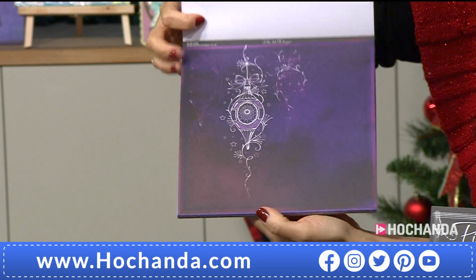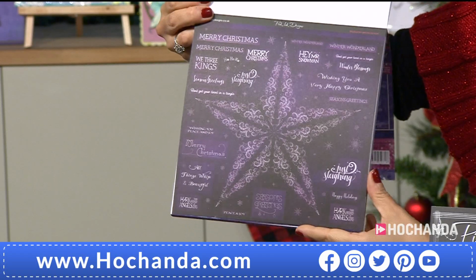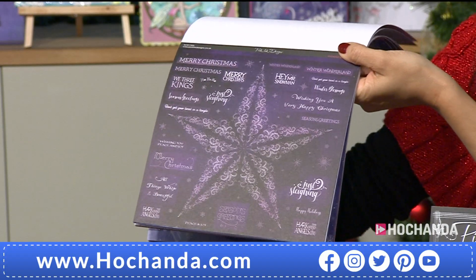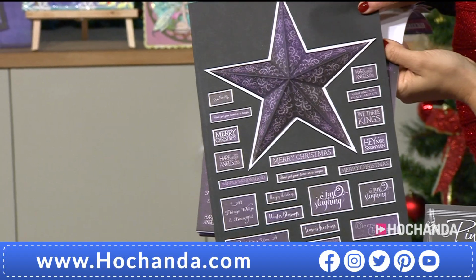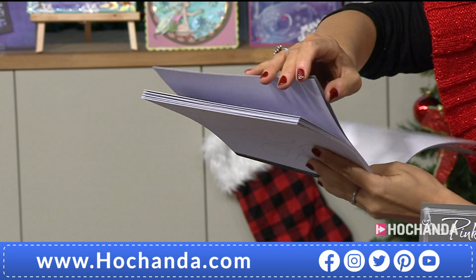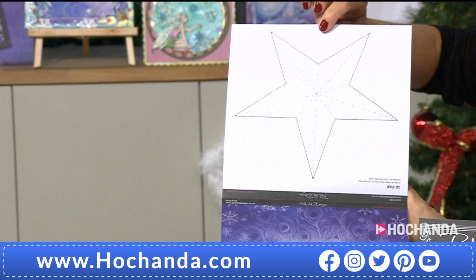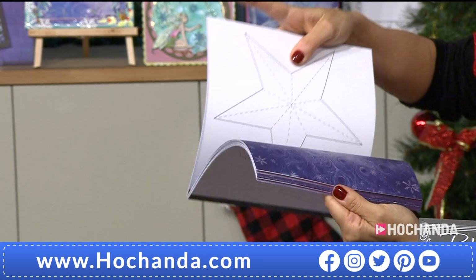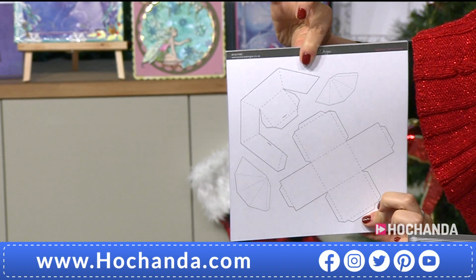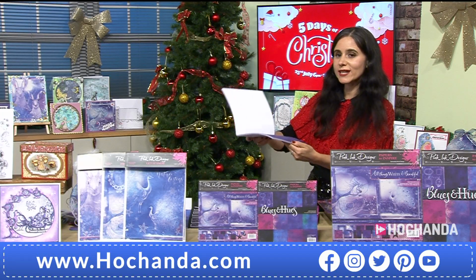Look, it's stunning. Now, also, something really clever about these papers. Now, this is not just a flat paper, is it? No, not at all. That transforms into that. Look at that. Because you have got the template for this in the back. So you just cut and fold? Cut, score and fold, sorry, yes. Cut, and look at that. And then you have got another one, which is the little box house as well, so you can hang that on the tree. $539,196 is the price for both of them.